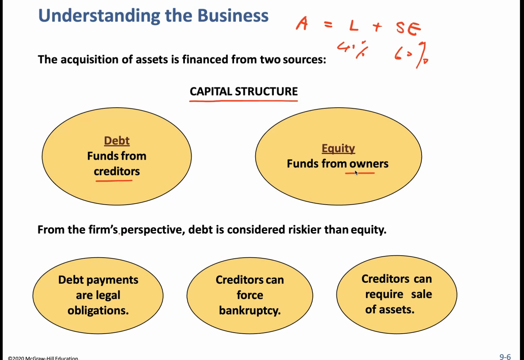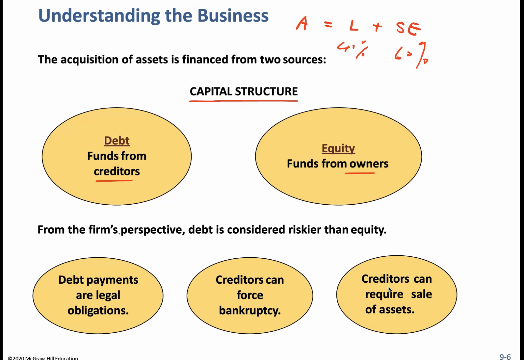Company managers consider two key factors when they borrow money: risk and cost. From the firm's perspective, debt capital is more risky than equity capital, because payments associated with debt are a company's legal obligation. If a company cannot repay a debt, either the principal or the interest, because the company has a temporary shortage in cash, the company may be forced into bankruptcy. And creditors can also force a company to sell its assets to repay the debt.